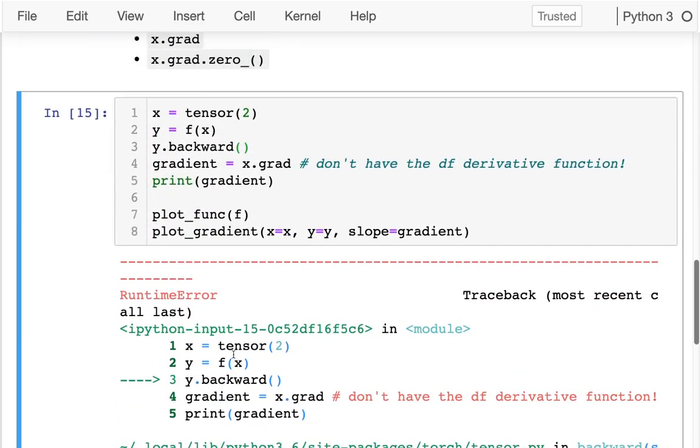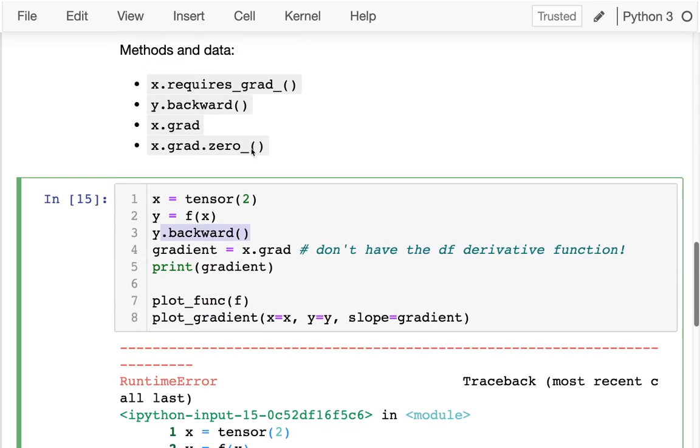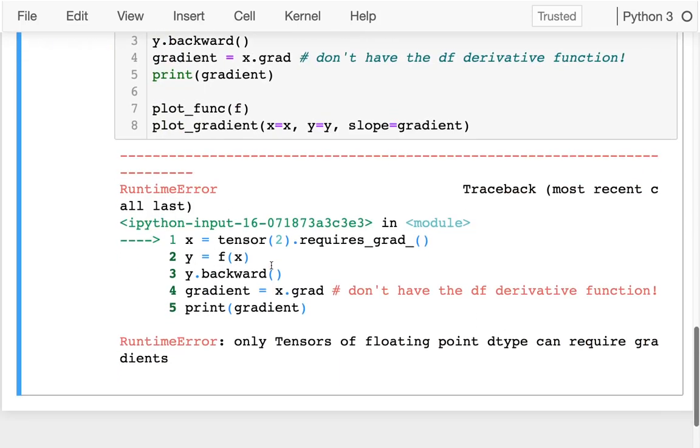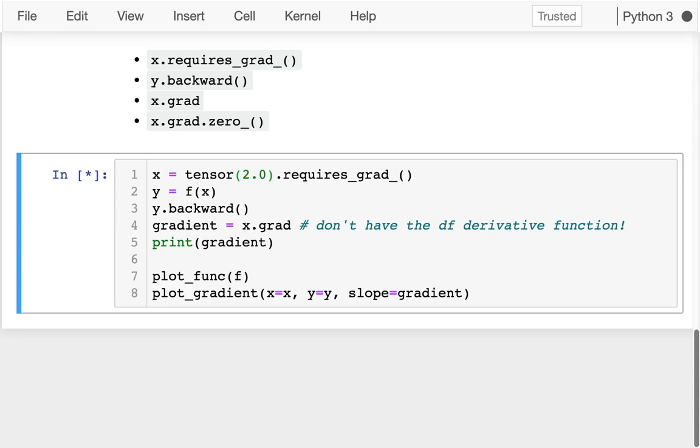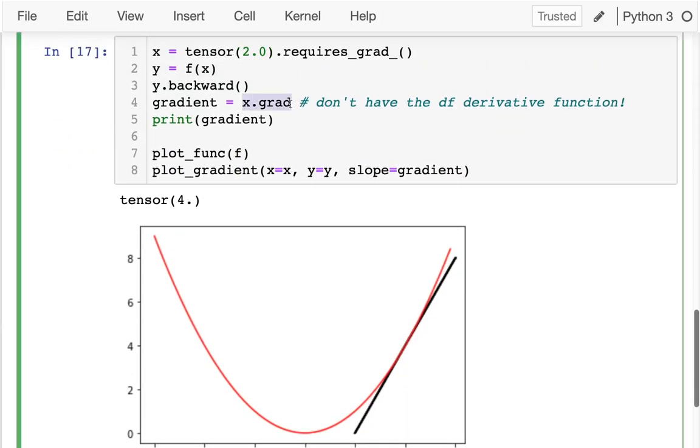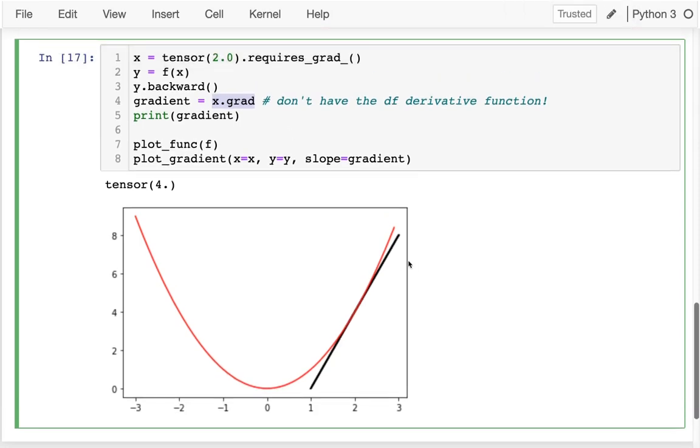And it's unhappy. And why is it unhappy? Well, it's saying something about this gradient function. It doesn't know how to do this thing unless I tell it at the very beginning that I want to keep track of how y is computed. Because here it's kind of simpler. I just have one function, but maybe I could be doing something like f of g of h. I could have kind of a chain of things going along. So I have to note at the very beginning that x is something that I'm going to want to use to compute gradients later. So what I'm going to have to do back here is when I create this tensor, I have to call requires gradient. And now I should actually get—it was complaining about only tensors of floating point data type can require gradients. So I can see it's on this line, it only works with float. So that's kind of an easy fix. I do that.